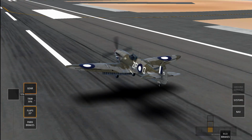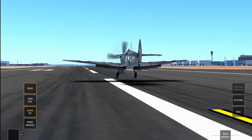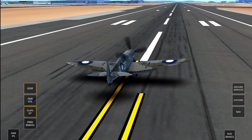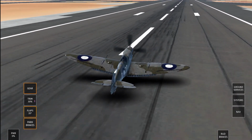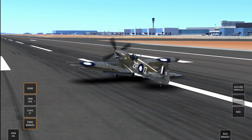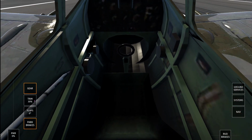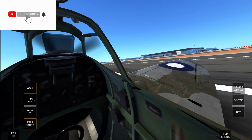So there we go, the Spitfire again, just hating us as always, and are we going to get it down? There we go, we've actually got it down. It bounced a little bit, and it's relatively adequately controlled. I'll apply some parking brakes and just point that nose up. Again, we might bring up our flaps to 0. Maybe that'll help. The flaps take about a week to come up, and this cockpit is oof. Boy, oh boy, this is a questionable cockpit.